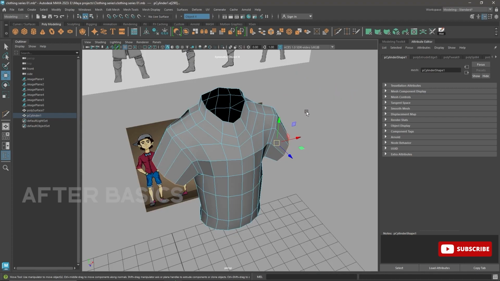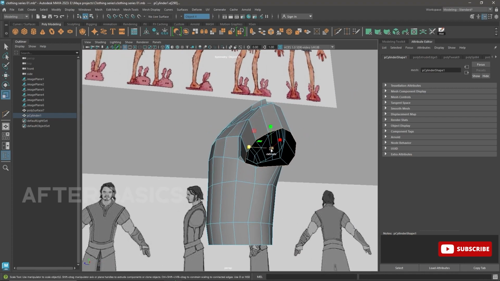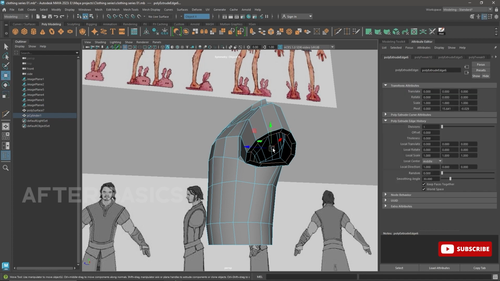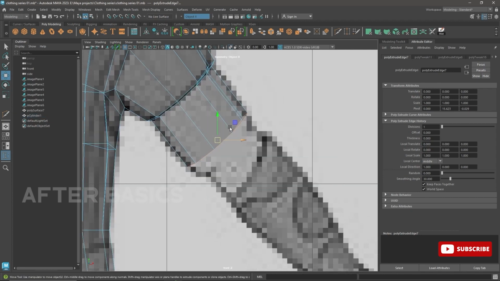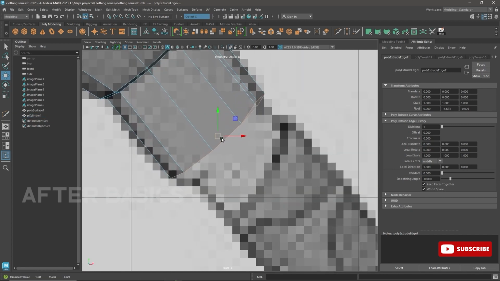Now this part needs a little extrusion like this. Okay, then only you can make a cut like this, but it's too much, so I'm gonna make it smaller. Then like this, maybe put it here, then again scale it down, put it like this.